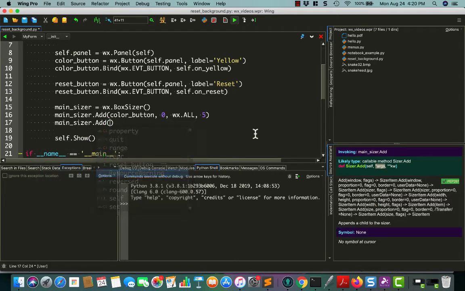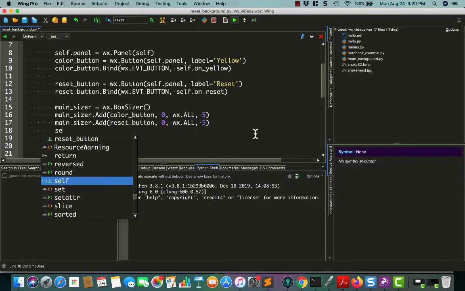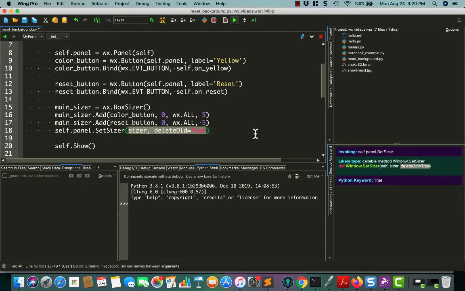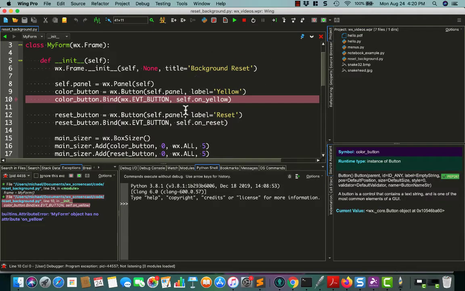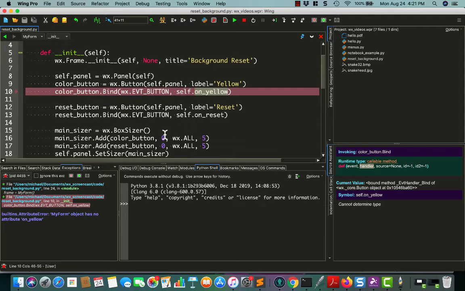And we'll add a reset button too, with pretty much the exact same code and a border of 5 pixels. Then we'll say self.panel.SetSizer to main sizer. If I did this right, we should now have two buttons on here. Oops, it's complaining because I don't have the onYellow method defined.